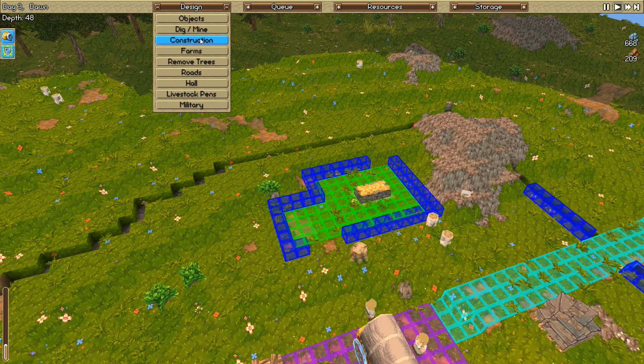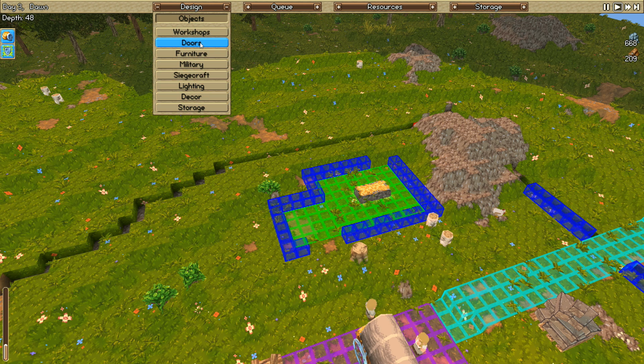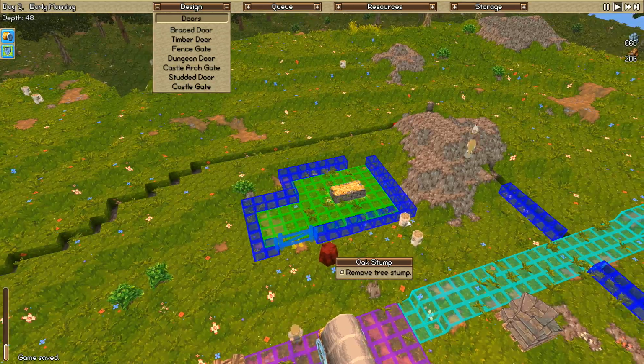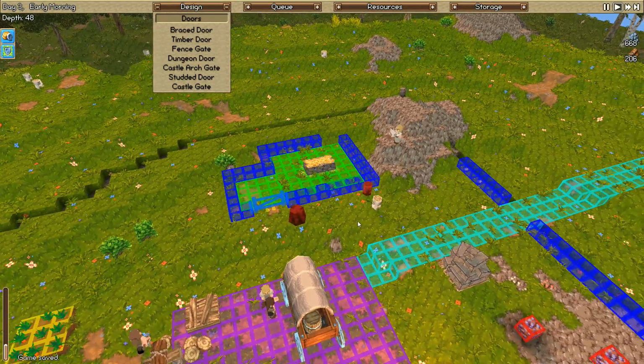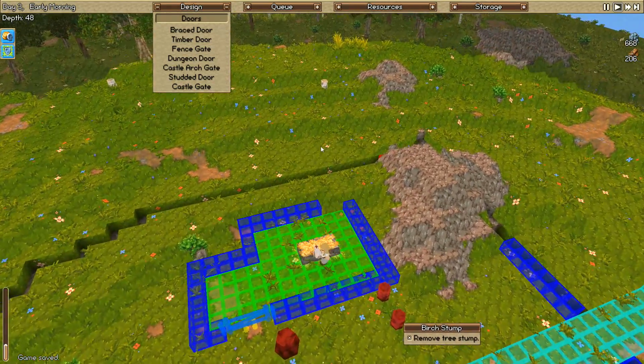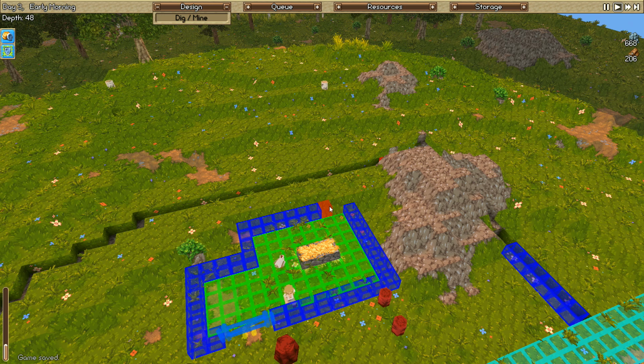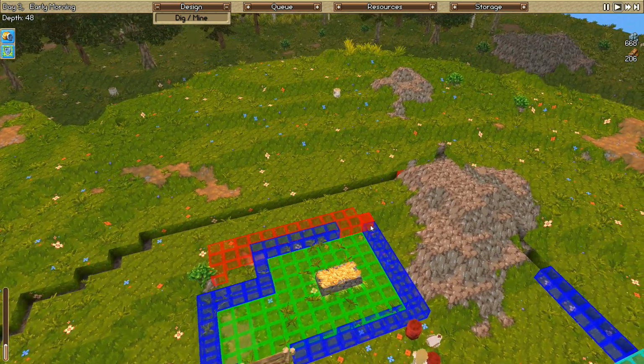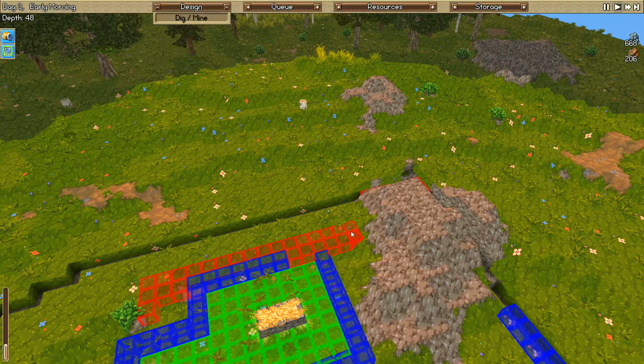So let's get the fence objects, doors, fence, gates right there. We'll open it out. And I would like this tree stump removed, and this tree stump removed, and this tree stump removed. And then we do need to dig this little section out as well. Let's actually dig it. Just get this away. Just take it.